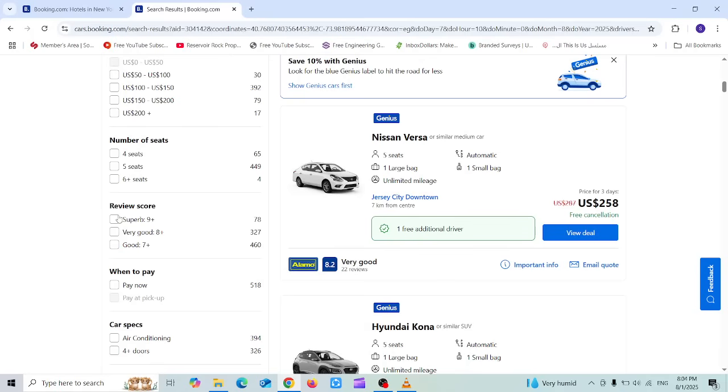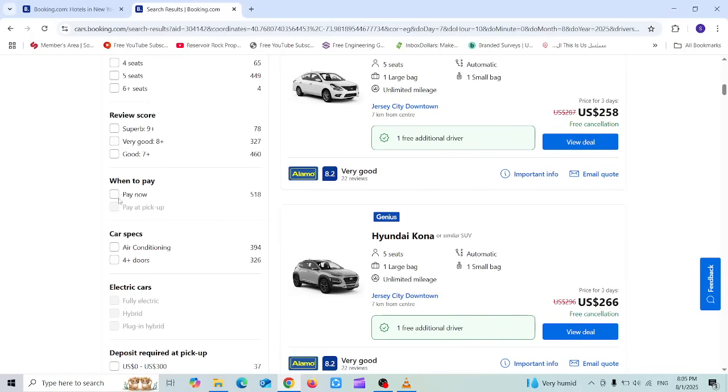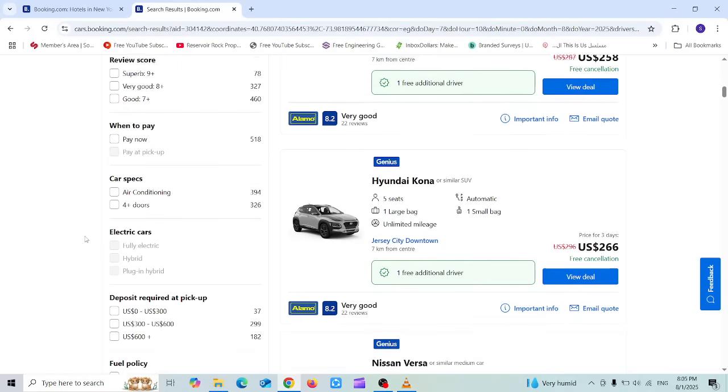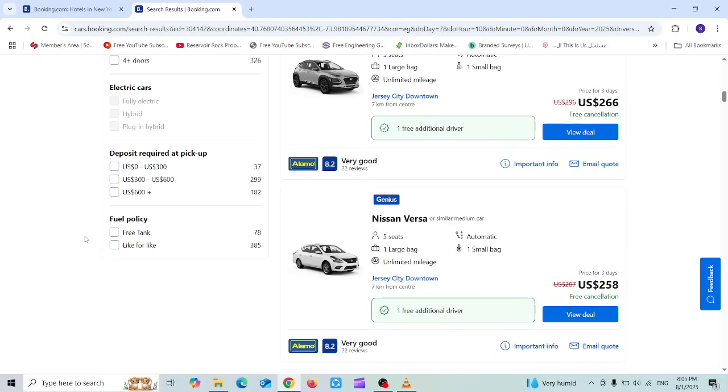However, if it's not a big deal for you, you can just go with good. You can also choose if you want to pay now or pay at pickup. However, none of them are available as pay at pickup. All of them are pay now. Also, you can choose the car specs if you want air conditioning or any specific features. You can also choose the deposit required at pickup and the fuel policy.